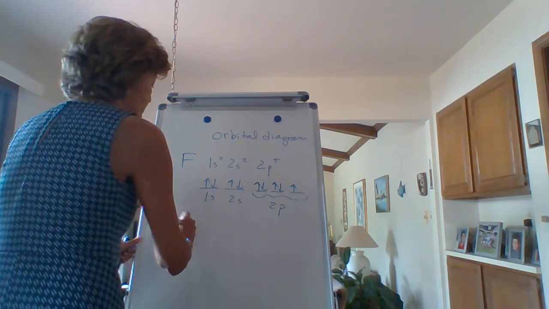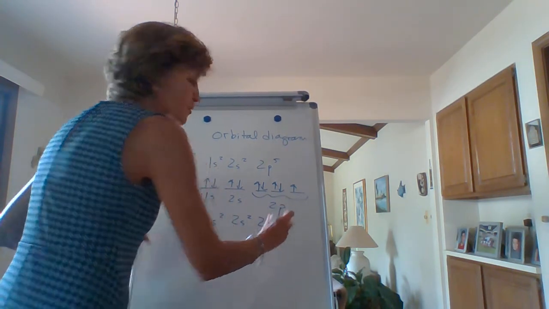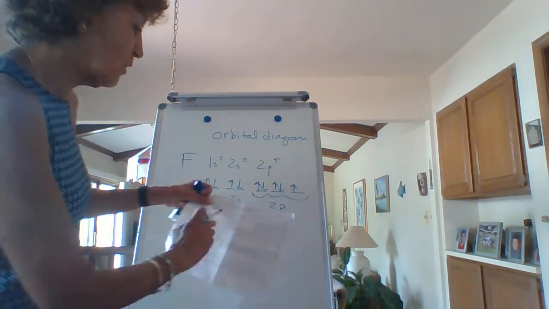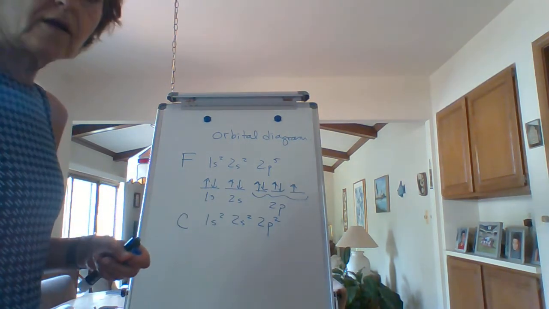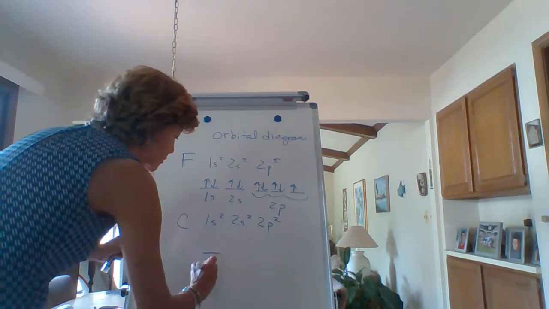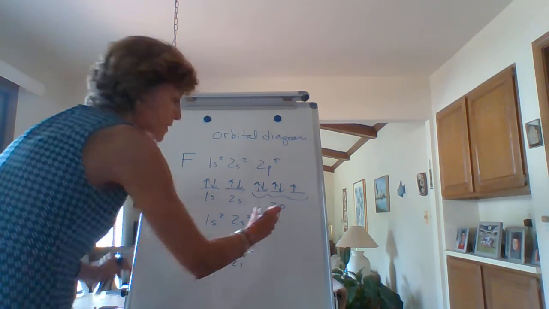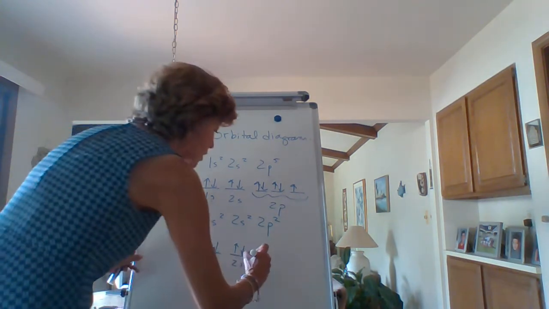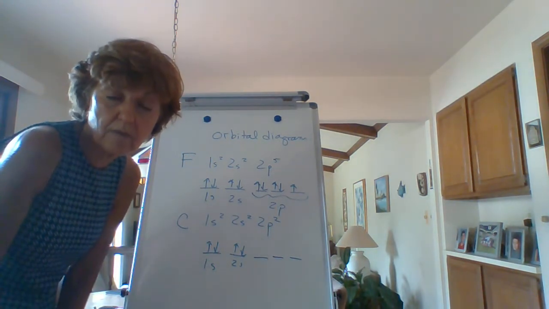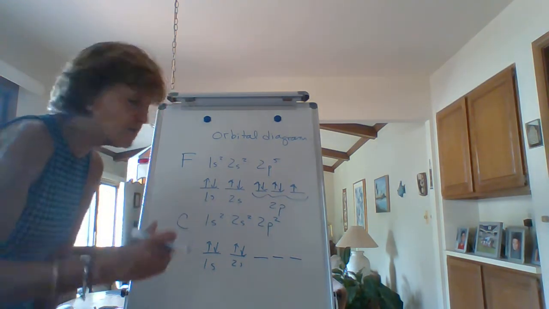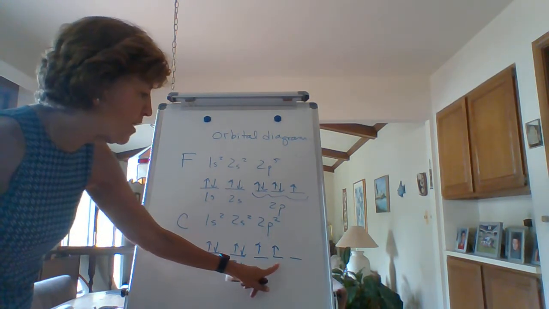Let's say you have carbon. Carbon is 1s2, 2s2, 2p2. Why is it 2p2? If you look at where carbon is, it's 1, 2, 2p2. That's where it ends. Okay, let's do the orbital diagram. Here's 1s, up, down. Here's 2s, up, down. Now remember, p has 3 orbitals. 1, 2, 3. Where do you put those 2 electrons? Do you put them both in the same orbital? Absolutely not. Single, single. So this is called unpaired, unpaired.